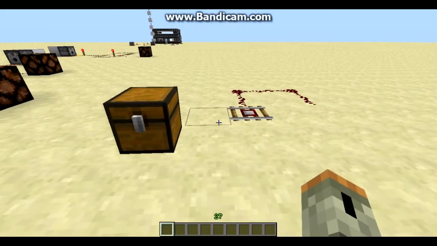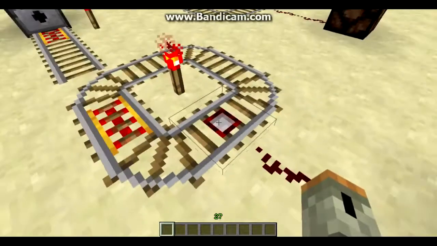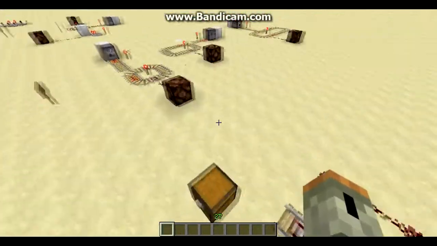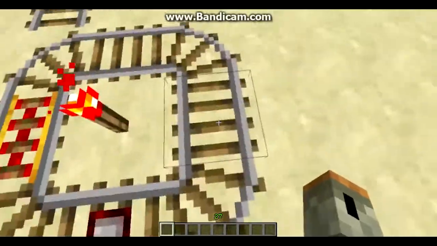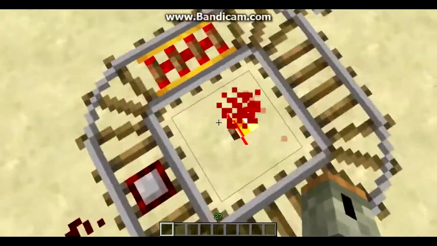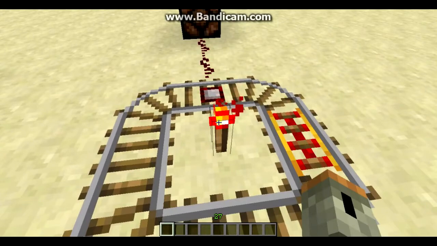So what you're going to need is redstone torches, powered rails, and detector rails. Now a detector rail is pretty cool. As you can see, a detector rail has this square with the red outline in the middle. That is a detector rail, that is a normal rail, and that is a powered rail. Powered rails have to be powered, and it makes a minecart go faster. That's kind of a newbie tip, but if you didn't know, now you know.